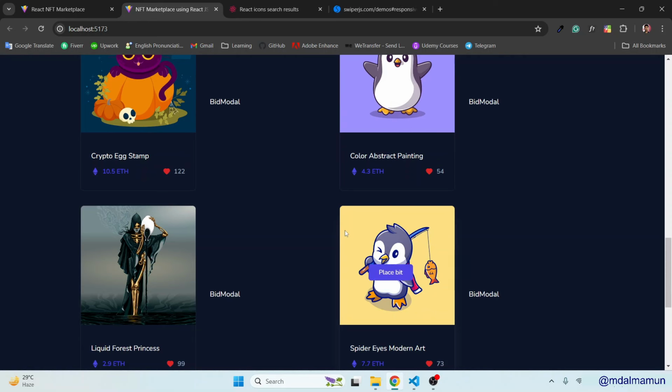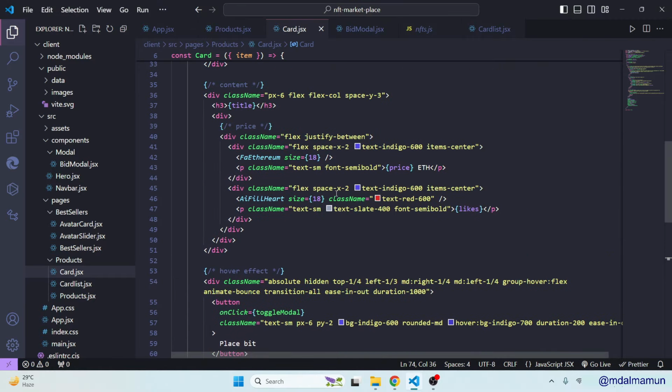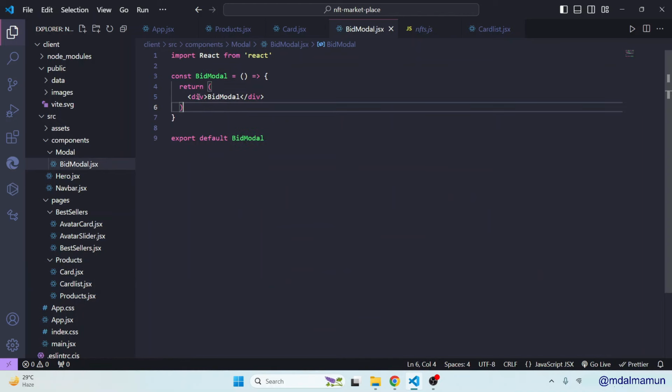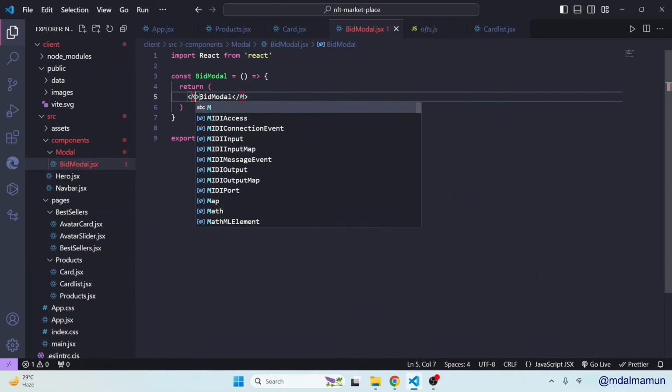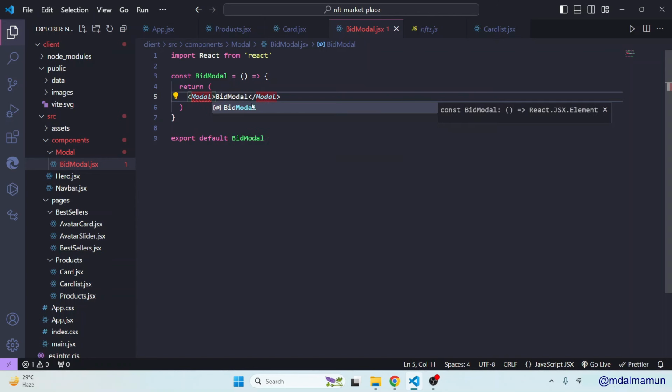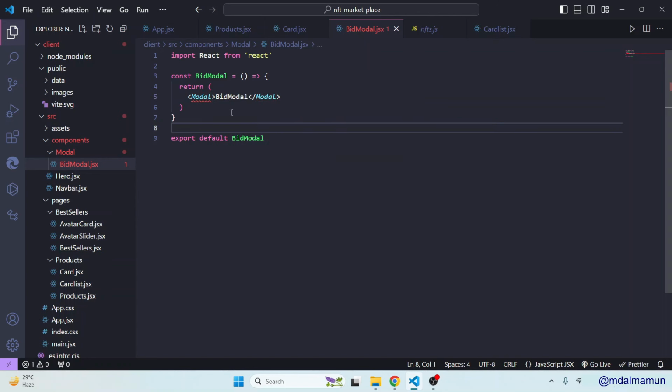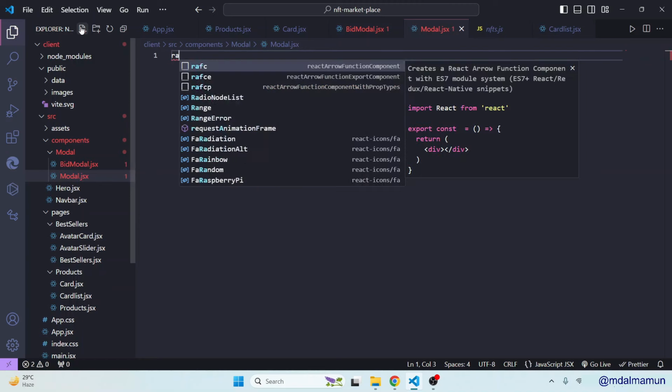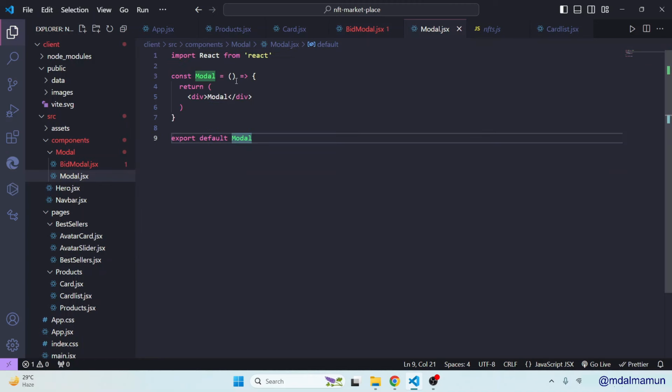Here the styling has broken, but let me refresh. What we will do on the BidModel, actually here that would be Modal, and this model will create a Modal.jsx, rfc, will have something like this.